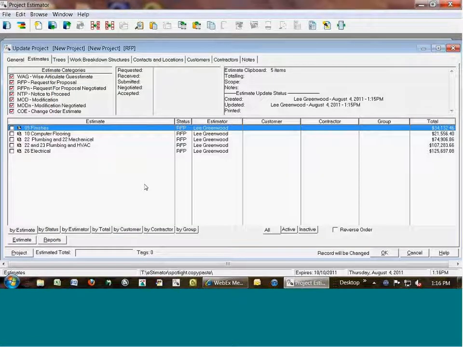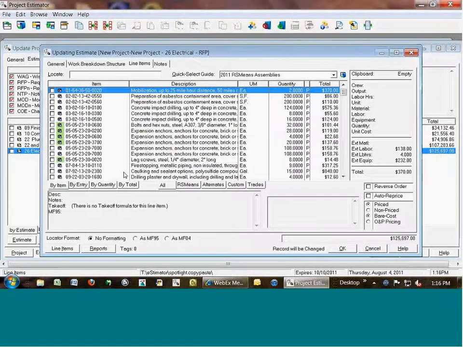We took an existing project, created a new project, went to 2 different projects and created estimates and pasted them in. What's nice is when I return back, I can see a little icon here with a green T and a clipboard icon. That lets me know that this estimate has been pasted in my project and I have never opened it up to look at any line items.